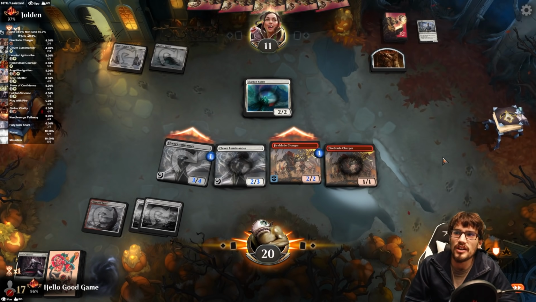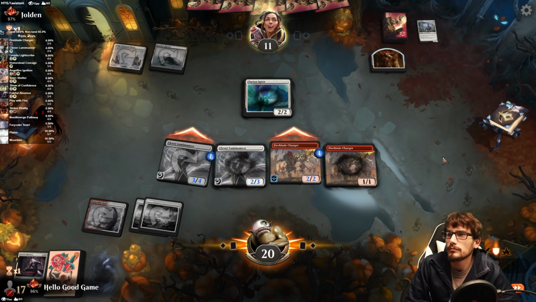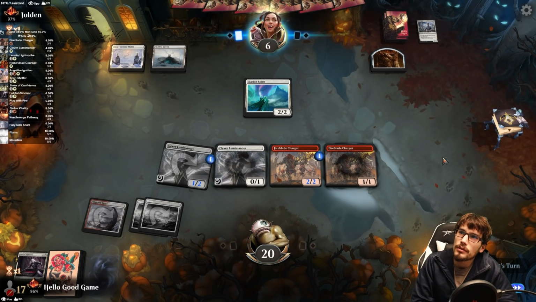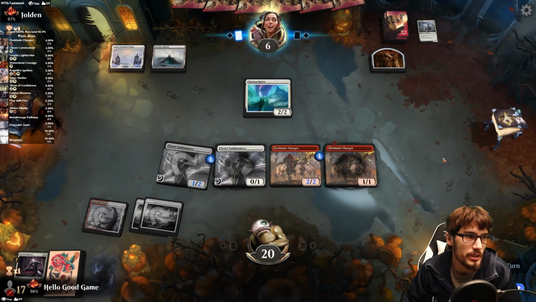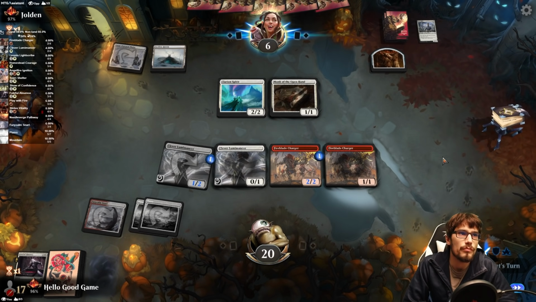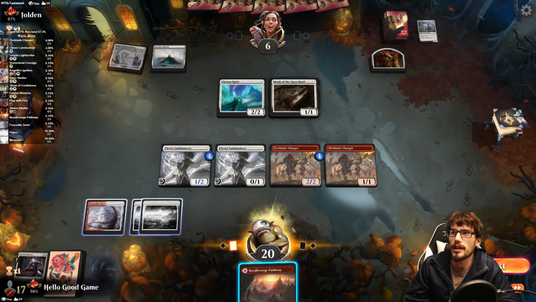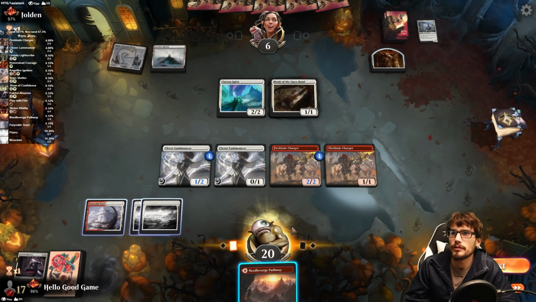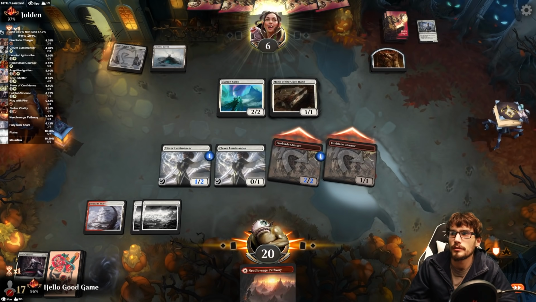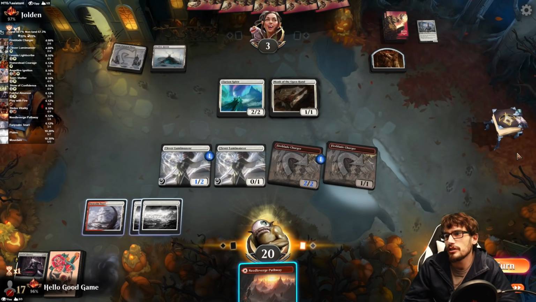Just keep the pressure on for 5 more. Decent. We have 3 damage on board through the Chargers, so it's just 3 more damage we need to do. The Faceless Haven's screwing them over here because it's not the right land. We don't have a spell. Down to 3, and that should be game.